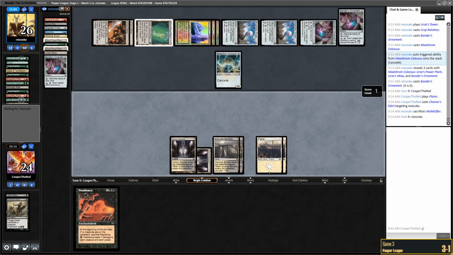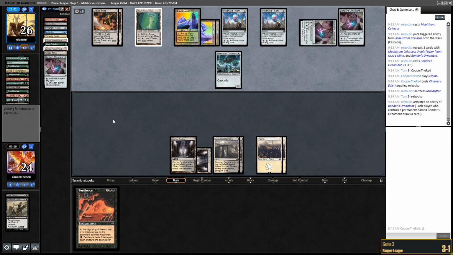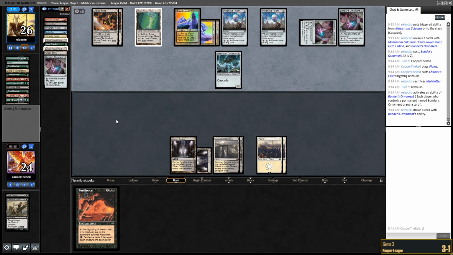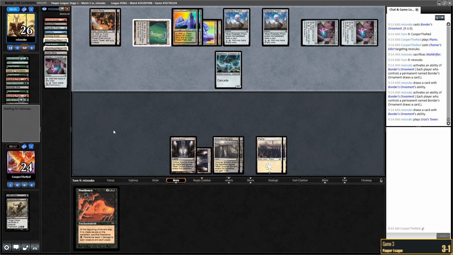Really wish this Pestilence was a Bonder's Ornament, for example. In our game 1, we drew a couple cards with Bonder's Ornament before the opponent even had one down, and I think that was a big reason why we ended up winning that game. We had that card advantage.